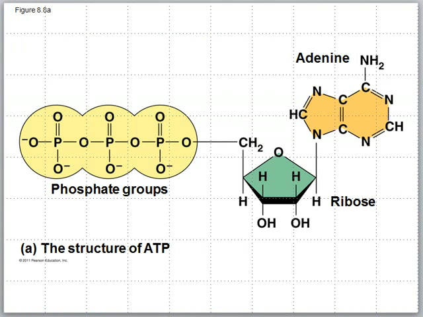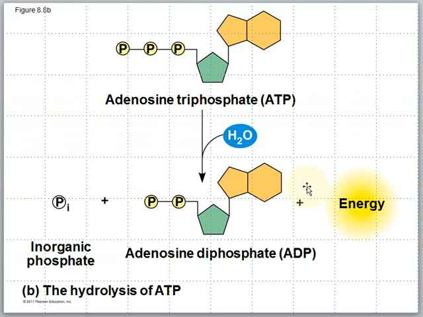Here's a quick model right here. So this is ATP. Here is the ribose sugar. It's got the circular carbon molecule shape there. Here is the nitrogenous base, the adenine, and here are the three phosphate groups stuck onto the end. These three phosphate groups, particularly the last group here, is probably the most important part, because this is where the energy is released or placed back into the molecule itself.